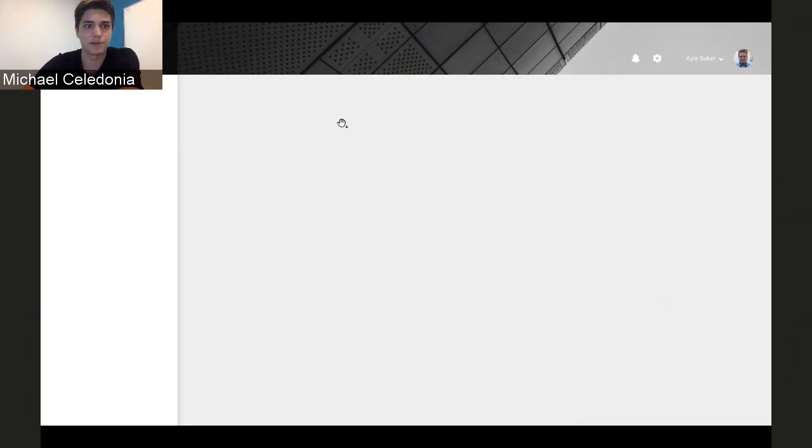So starting off with a really basic layout here, basically we've got our left-hand nav and our top header area. These two are consistent elements in all of our layouts that you're going to see today. And then we've just got this empty gray content area. Something like this would be useful for a series of cards, if you have a lot of cards, or just a page with a simple table or something.